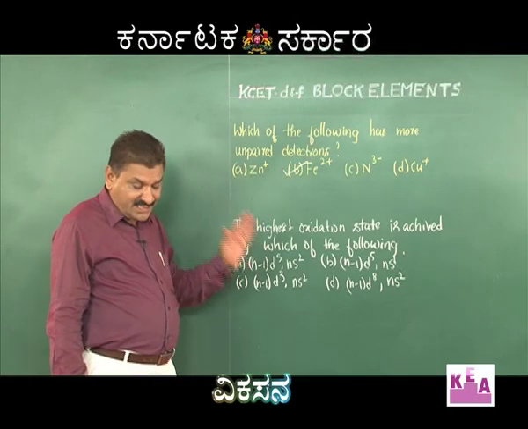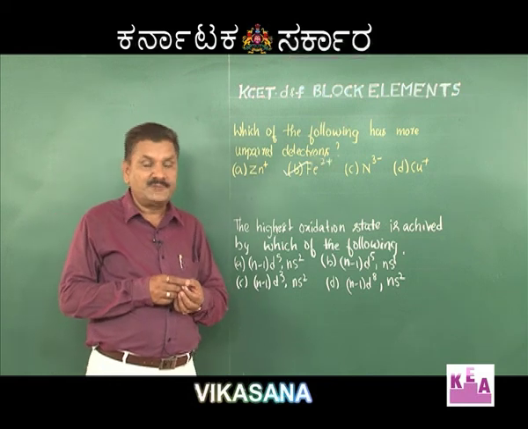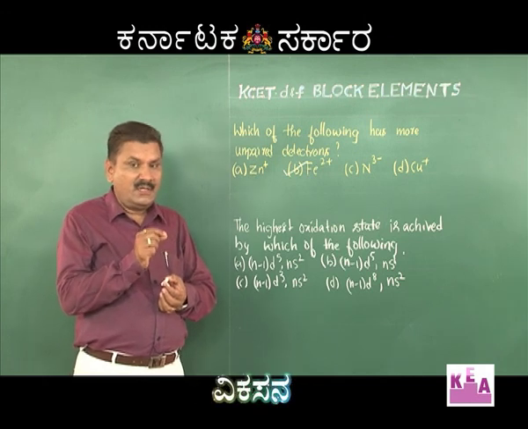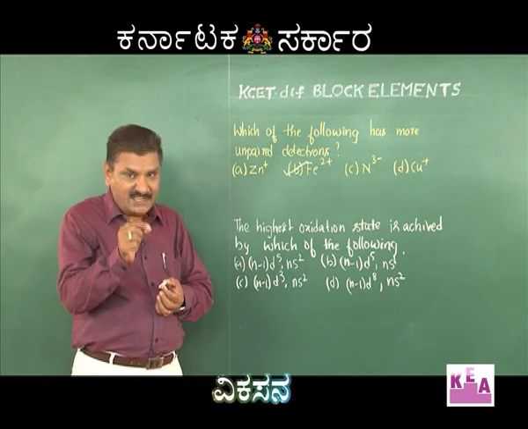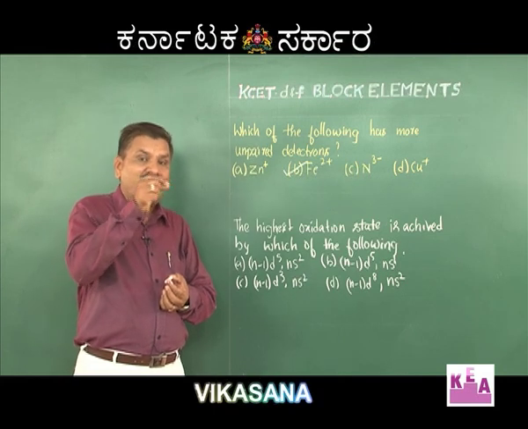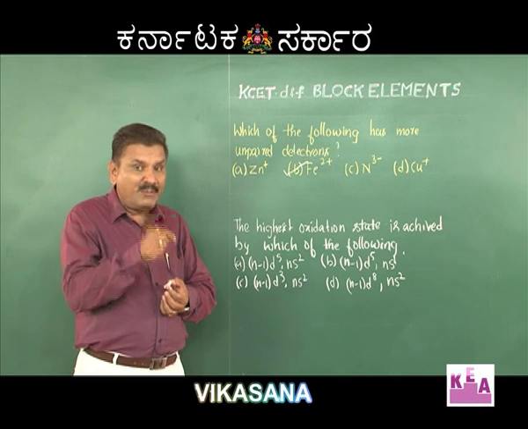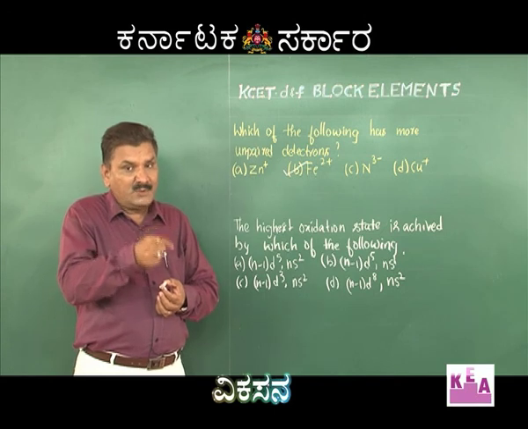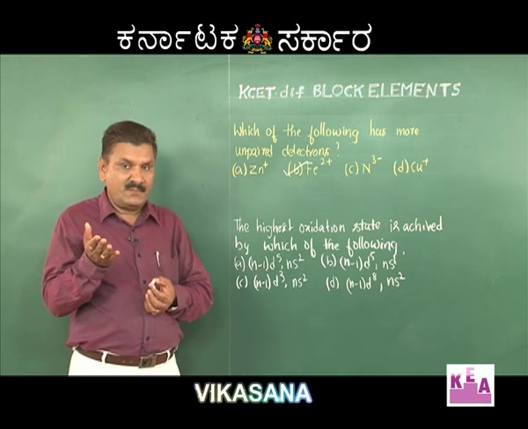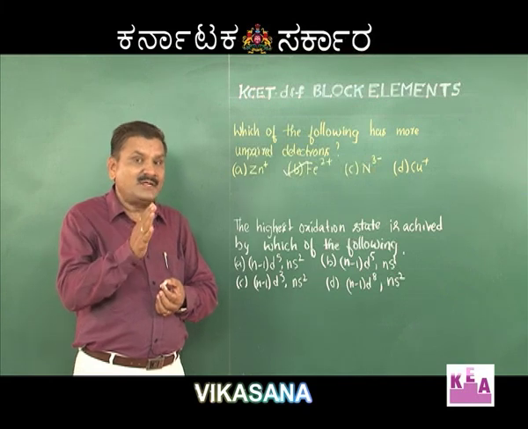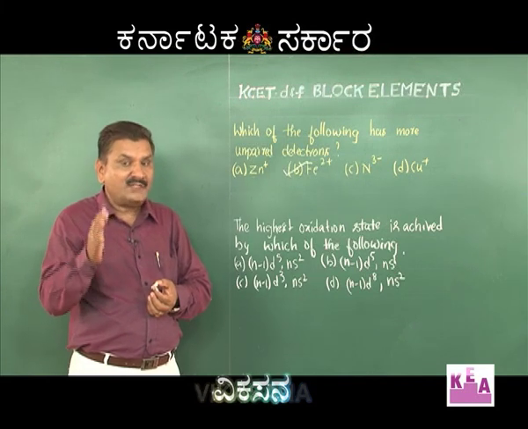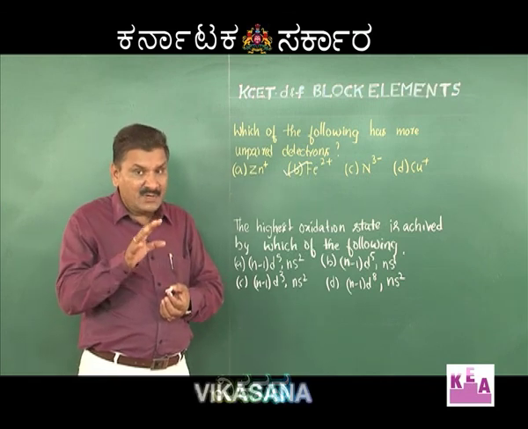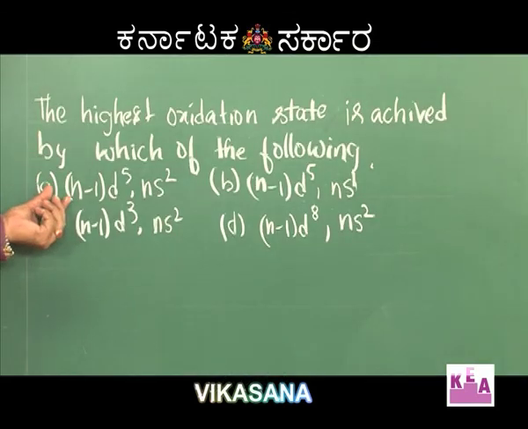From the knowledge of the oxidation state of transition metals or metal ions, we know that highest oxidation state is the number of electrons in 4s and the number of electrons in 3d up to (n-1)d5 configuration. From (n-1)d5 configuration onwards, we have the maximum oxidation state as number of electrons in 4s and number of unpaired electrons in 3d. As per this concept, look at option A now.